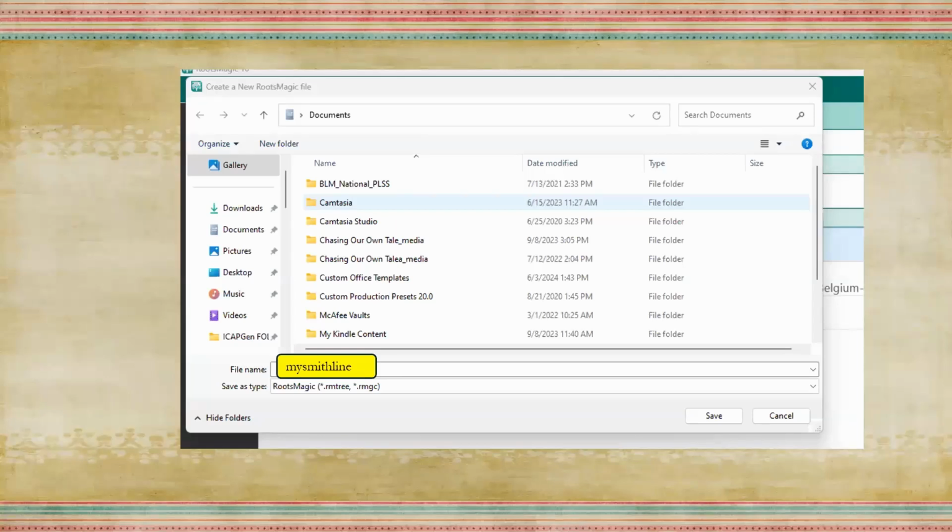Once you have signed into Family Search and returned to the RootsMagic program, you'll be asked to create a new file. I'll call this file My Smith Line, and I'll save it to the Documents section of my laptop.